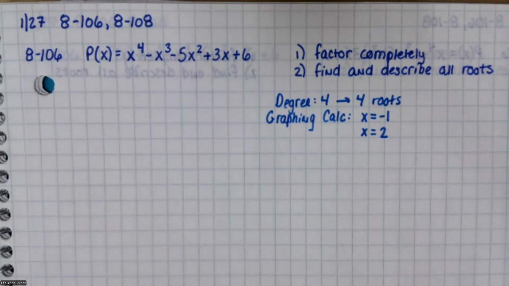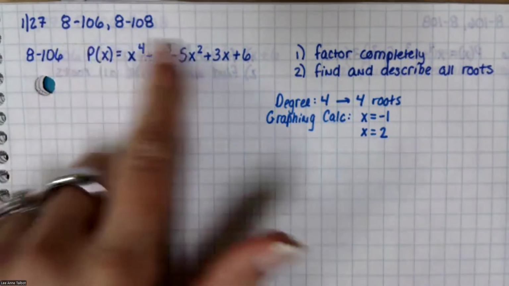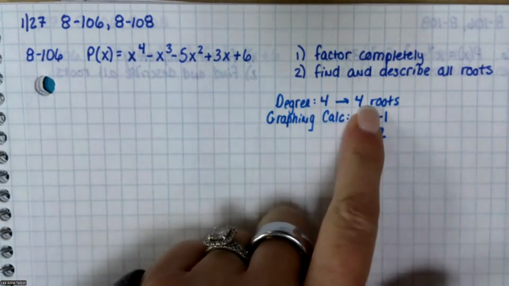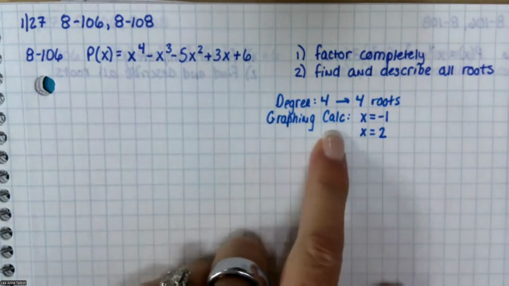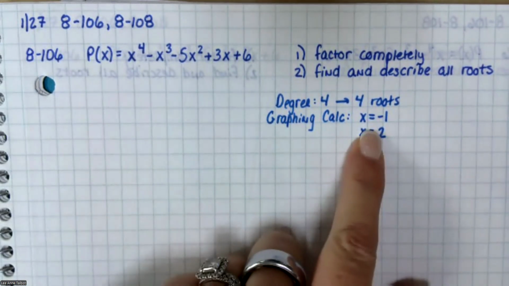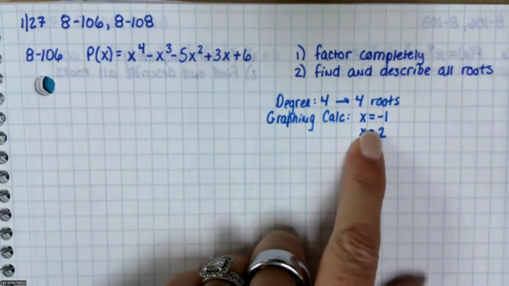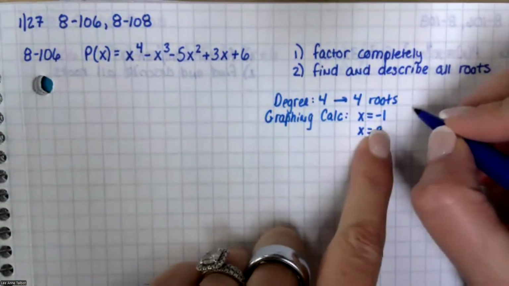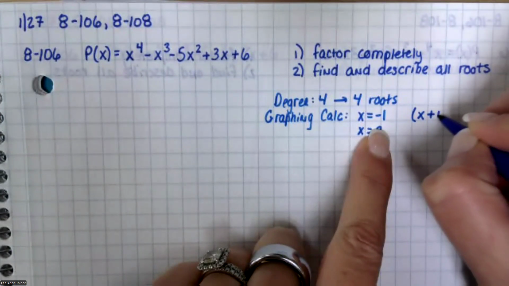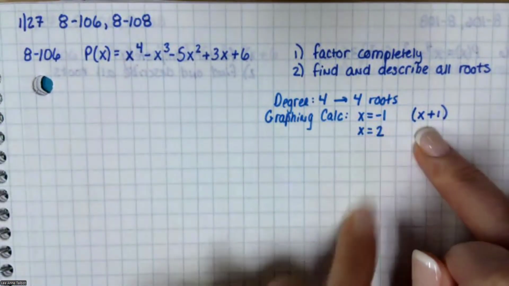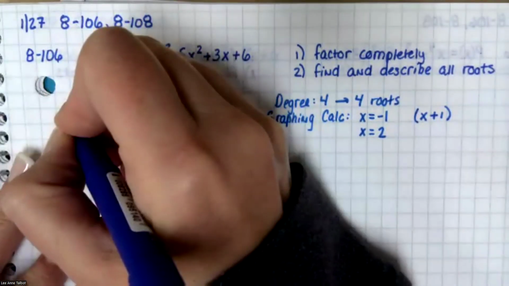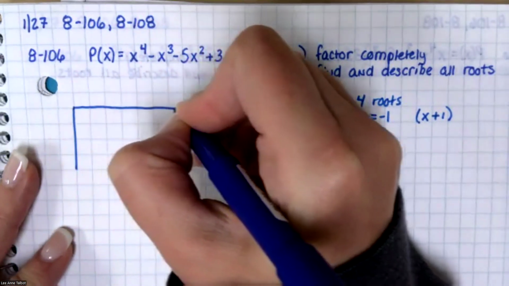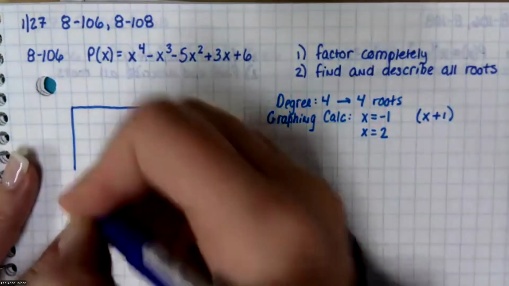Okay, you guys all with me so far? So I wrote it down. I found the degree, which tells me that I should have 4 answers at the end. I went to the graphing calculator and found a couple of them, which at least gave me a place to start. Does that make sense? Okay, now I'm going to start at the top here. It doesn't matter which one you start with, but I'm going to take this root and change it to a factor. And then make myself a 4/2.